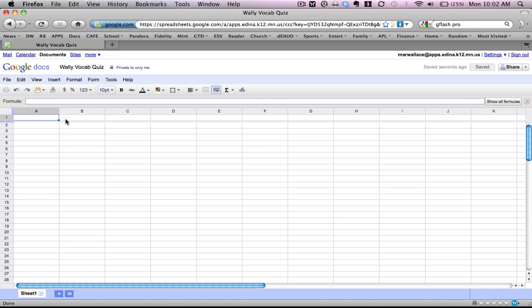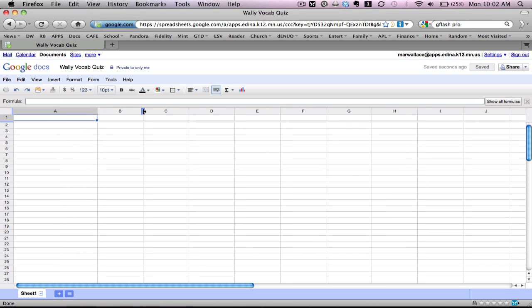You're probably not going to have enough space for the definition, and what we can do with that is, as my cursor is moving along here, I get some different choices. If I go to the middle of those columns and I simply drag and drop, I can extend the size of those columns. Since I'm only using two, I can make those pretty large. So I'm just going to start in.